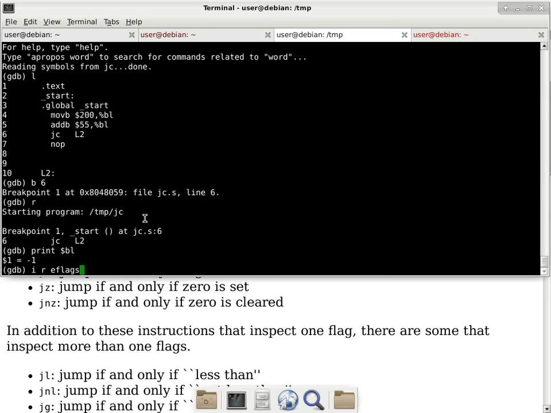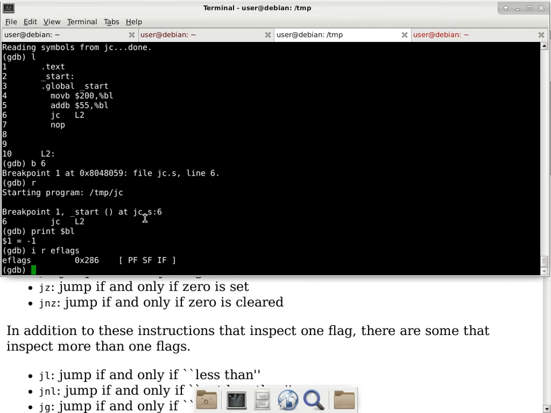Overflow flag, cleared. And what about the sign flag? Set. So the sign flag is the only one that should be set. Everything else should be cleared. And that really is the case, because we can see the sign flag is set, but the other 3 flags that we care about are all cleared because they do not show up here. Okay, very good.